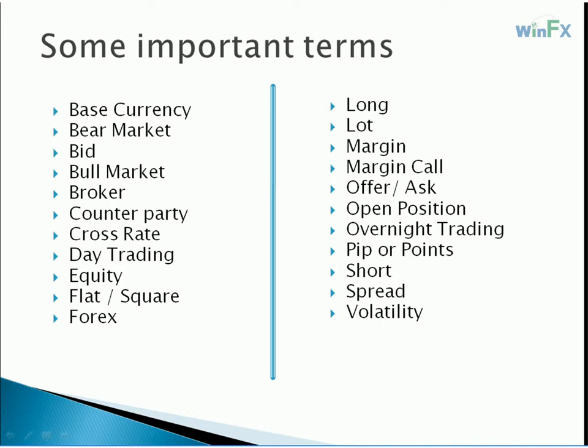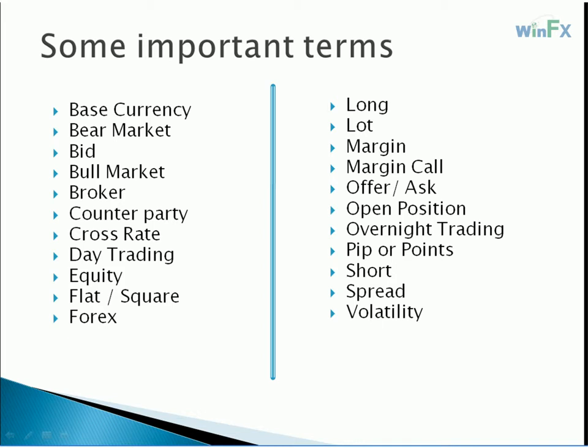Term number 17, open position. Any deal which has not been effected or reversed by an equal or opposite deal is called an open position. The next term is overnight trading. It refers to position held open at 2100 hours GMT or 9 pm GMT. The broker will charge interest on all these positions.